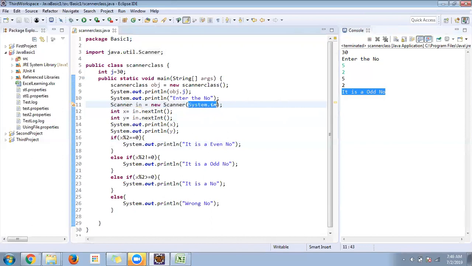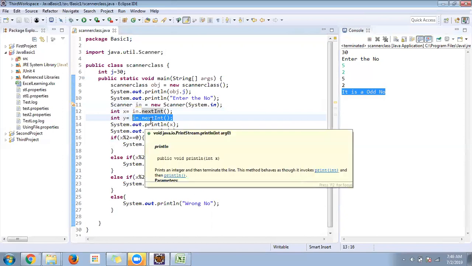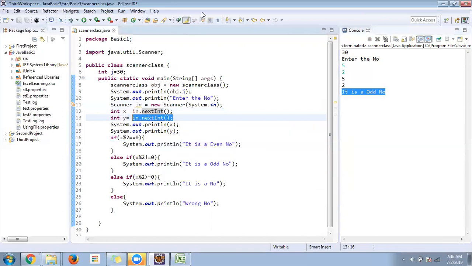And what number we are entering is defined in the next line, that is in.nextInt. This nextInt is also a function. It's a method. So one calls a constructor, and this one calls a method. Got it, right? Completely. Okay, good. Any questions for anyone?